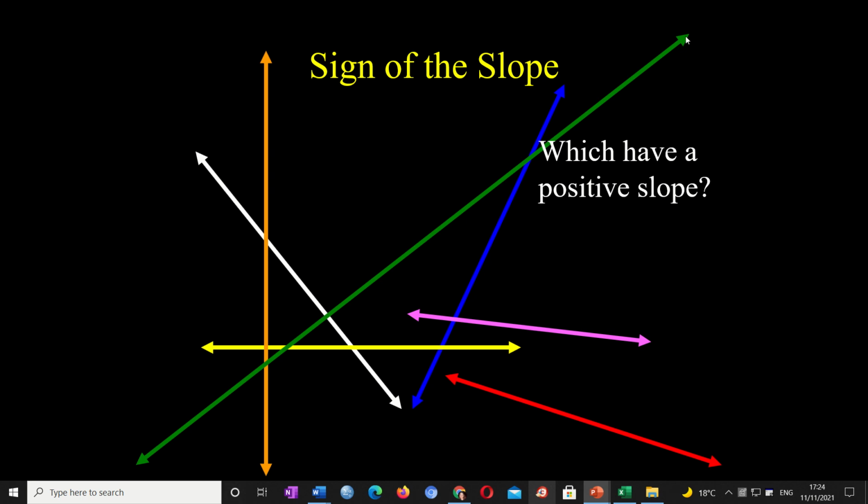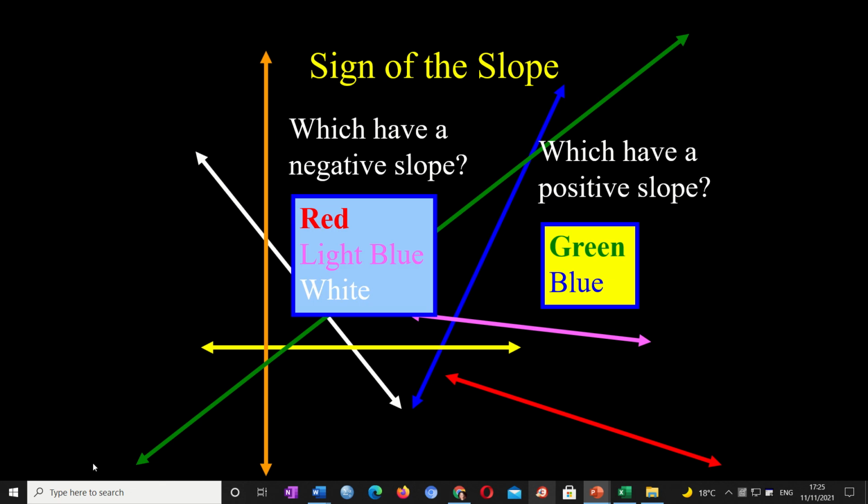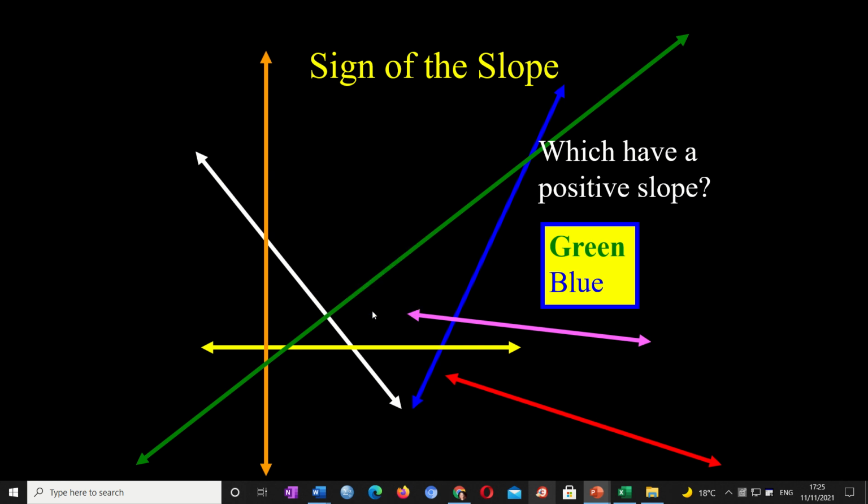If it looks to the right side, it's positive. So here, it's in this way, this is positive. Look here. Green and blue are positive. Green and blue are positive. Okay? And negative slopes are white is negative and not the yellow one, it's 0. Green is negative. Sorry. Wait. Sorry. Now here, red is negative, okay? Yes, green is positive because it goes from here to here, not this way.